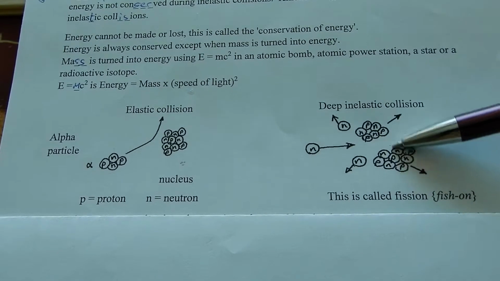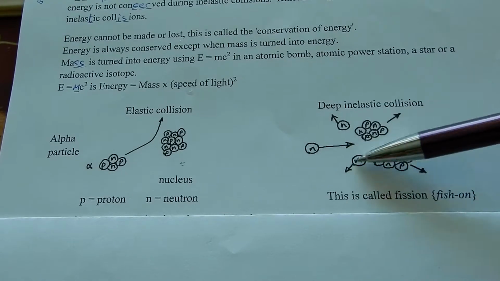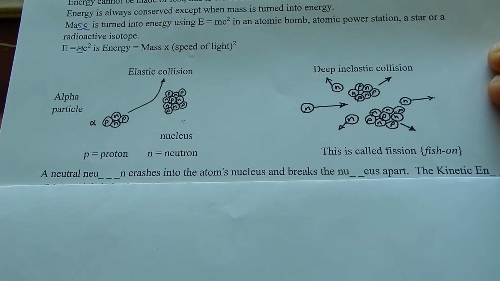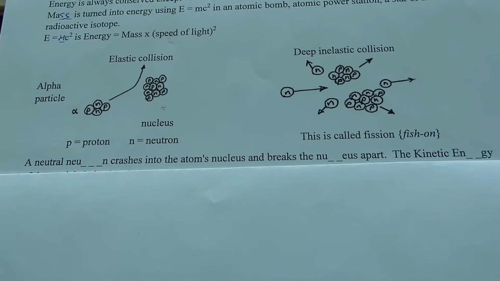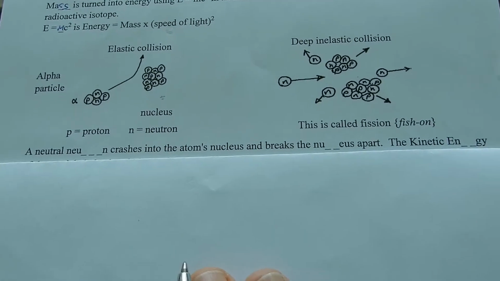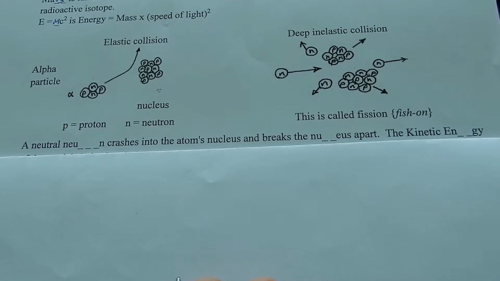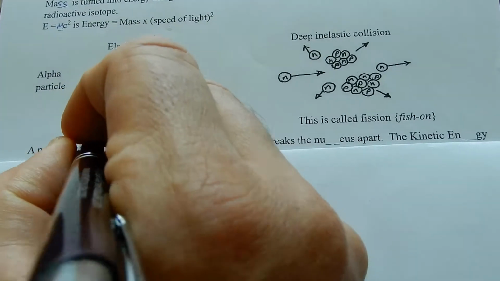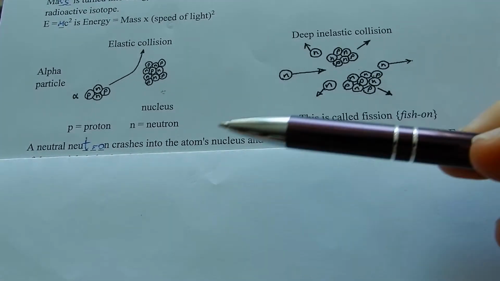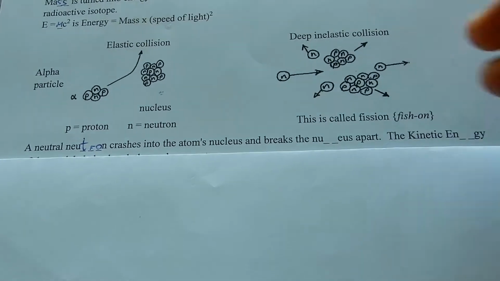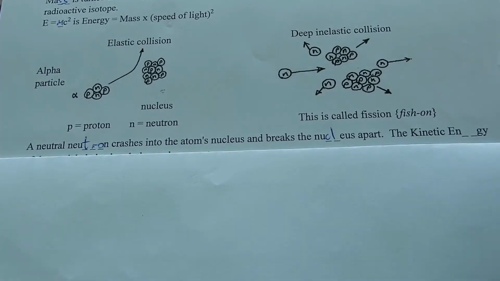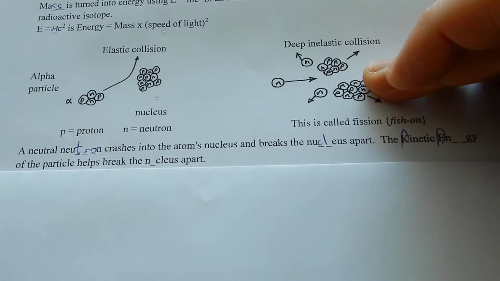The neutron hits the nucleus, makes it unstable, and splits it apart. 3 neutrons, 2 neutrons, 1 neutron get out. Most books say 3 neutrons because then you can see how it would make more and more splittings of atoms every second. That's how neutrons got their name: a neutron crashes into an atom's nucleus and breaks the nucleus apart. Nucleus means the bit in the middle. Whether it's a cell or an atom or whatever, nucleus always means the bit in the middle.